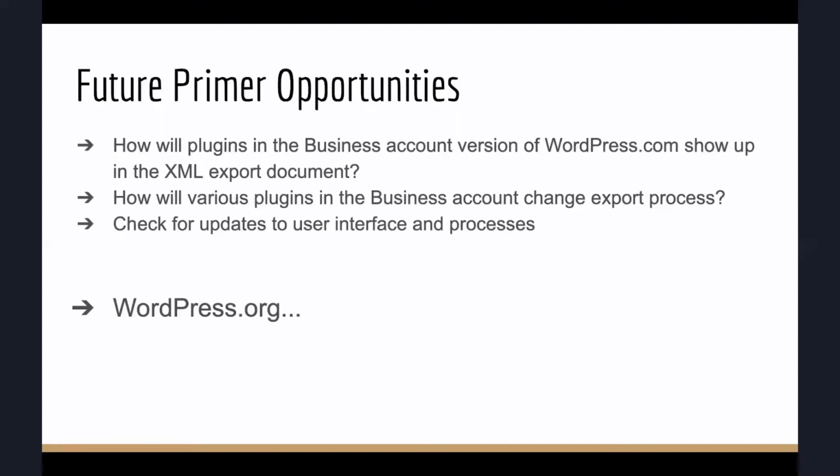The last thing going forward is that this really started with the free version of WordPress.com as a baseline. There are business accounts and freemium versions that allow for different plugins. Some of those plugins handle the exporting on their own, and so there's a wide variation of what someone might encounter when that's at play. And of course, going forward into dealing with the WordPress.org software itself, the open source code would be another potential future primer.